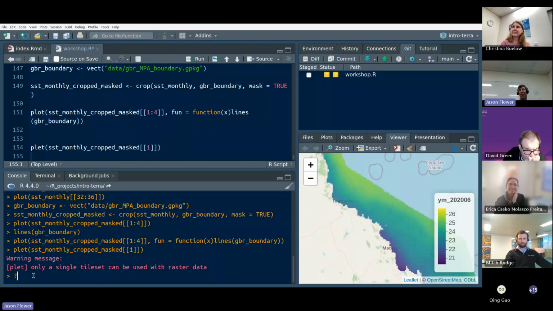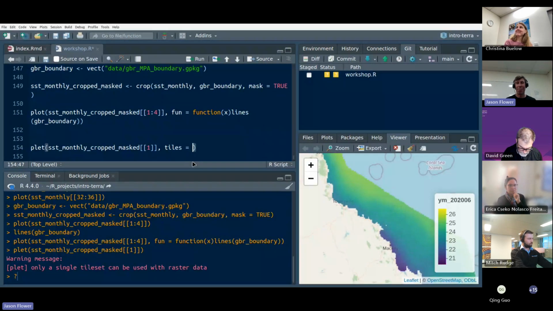Yeah, so if you're running the older version of Terra, like before, I think 1.7.76, you won't get a base map when you do that. You can update packages if you want to get the newer version. I was doing this and I said, why am I not getting a base map?